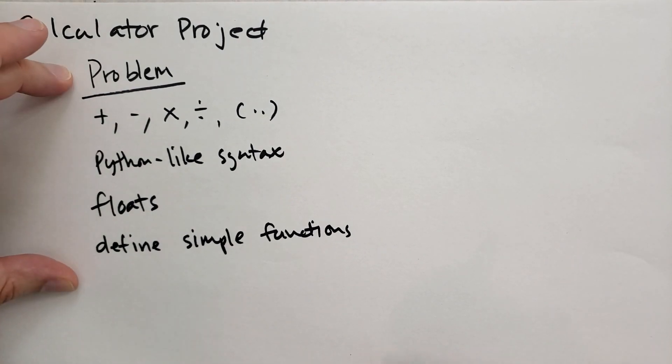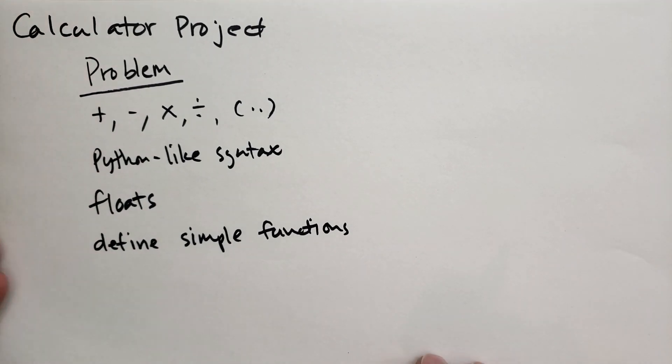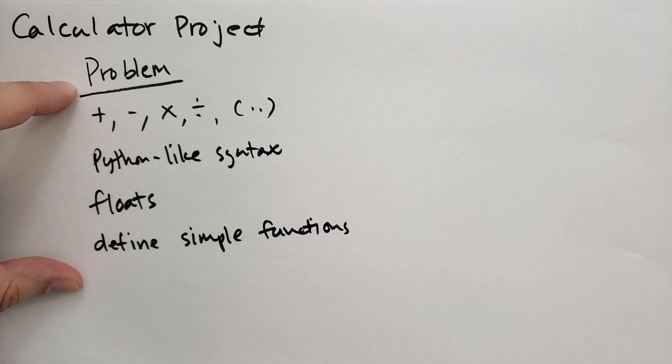The reason why I settled on this problem is because this project is a lot different than most projects I've worked on in my career. There's not a customer out there looking for this product. Well, there is a customer, but it's a different kind of product they're looking for. The customer is you, the viewer. I'm trying to design this problem in a way that will expand your understanding of computer science and really get you to think about what a computer actually does. This problem set will expose some of the programming aspects that typically you don't see in your projects.